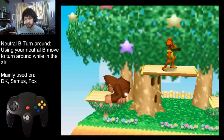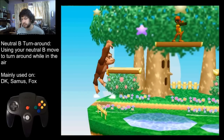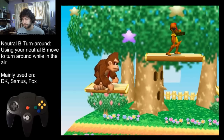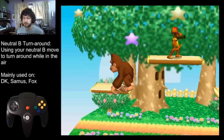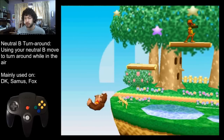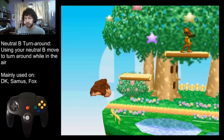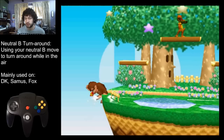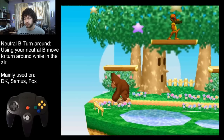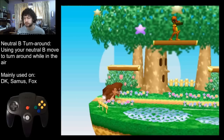So it's really important that you make sure you're tapping Z before you land, because it's pretty easy to kill yourself as Donkey Kong. Once you're comfortable with that, another cool thing you can do is if you run off this platform, you can do a forward air and then neutral B turnaround and get the edge. While you're learning, you might need to up B instead if you're not super familiar with the timing, but you can do it without the up B once you get a little bit of practice.